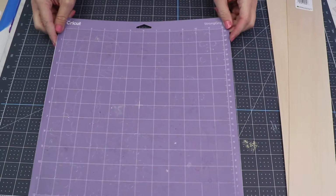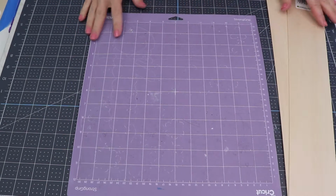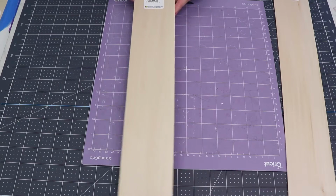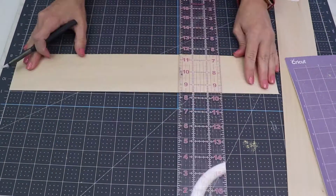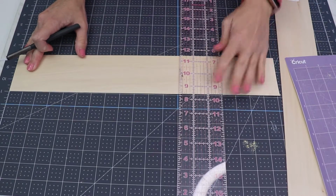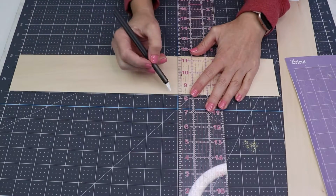Now, in order to cut this in my machine, I'm going to need a couple things. I'm going to need a strong grip mat, that's the purple one, some painter's tape, and the knife blade. So the first thing I'm going to do is put this wood on my mat. I have to cut it down to size first, and basswood is pretty easy to cut. You can use a straight edge and a craft knife to do so.